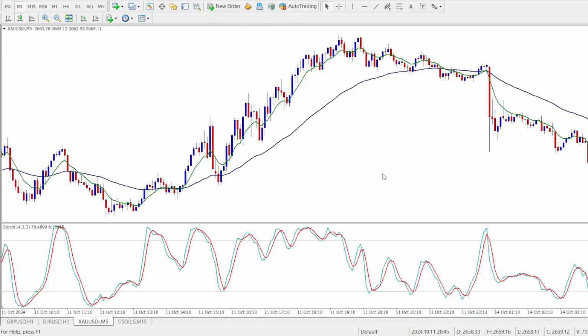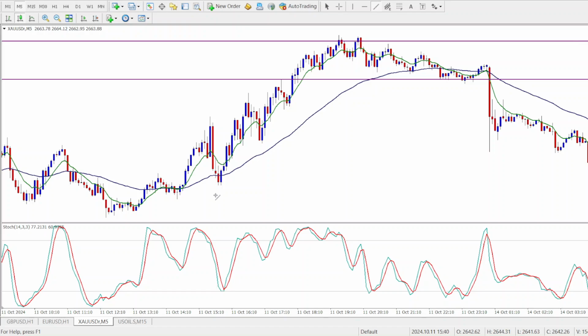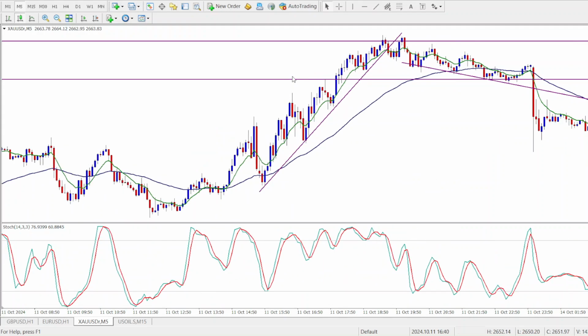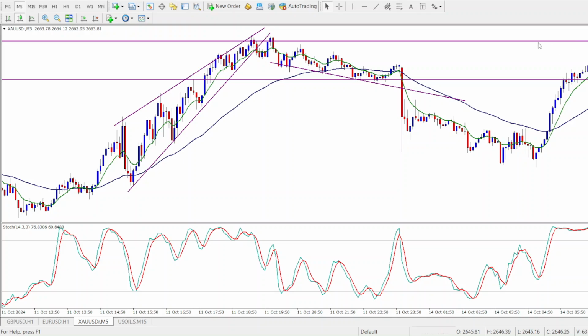And then we're also going to be using support and resistance levels. Just going to mark support and resistance levels. We're going to be needing that too for a more effective trading strategy. So basically, any notable place that you find support and resistance levels, you just mark it for future reference, right?